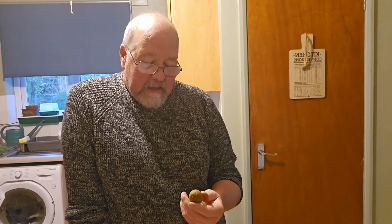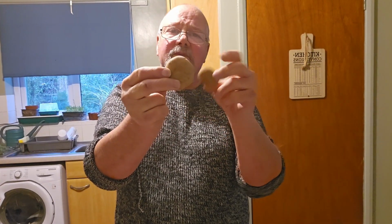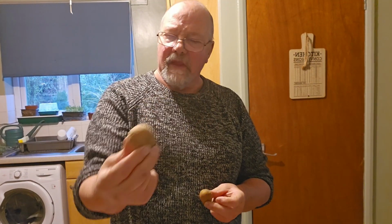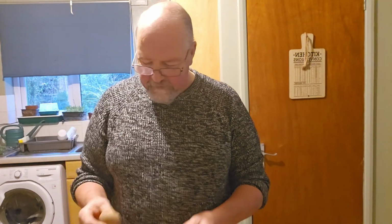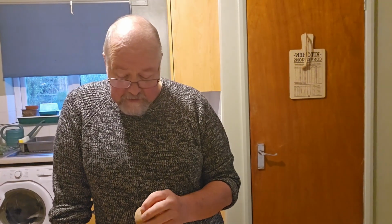Now, in years gone, my grandfather would have dropped down with a heart attack seeing the size of these, the vast difference. They'd have all been roughly the same size. They'd have all been about that size. Not the big ones or the small ones, but that size there, a nice size potato. Plenty of growth in it. Not squidgy, firm but not hard. So let's get these done up and we'll go from there.